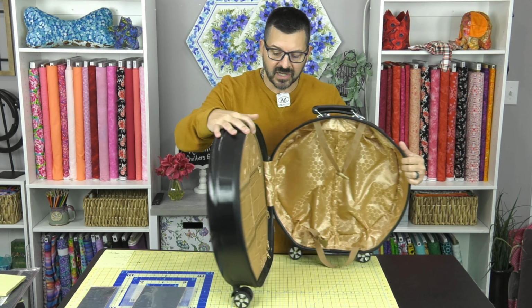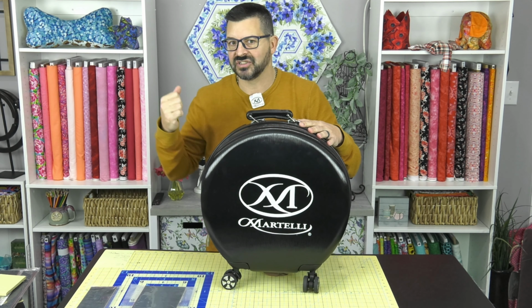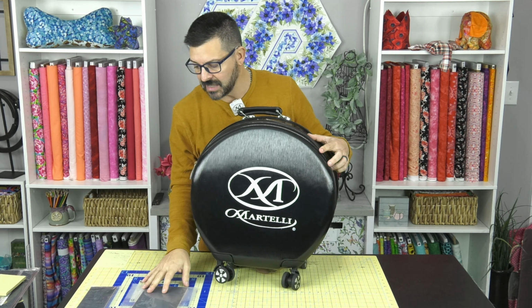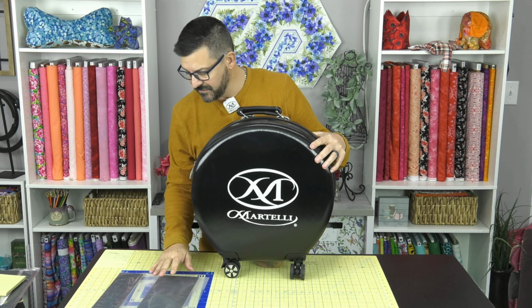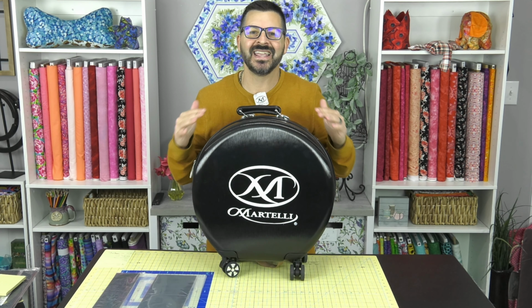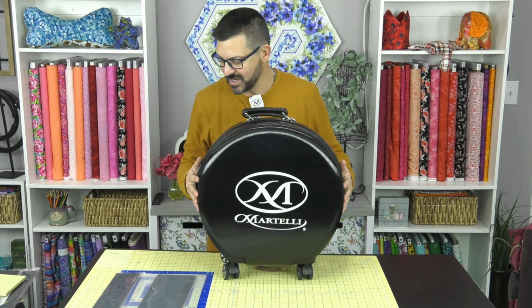But I tell you, what an incredible product, a way to keep that thing locked up, has a handle, and you can actually roll this thing. So a fantastic product. It's going to come with the 3x12 and it's going to come with the 5x16 ruler. So you will get two rulers that you can take anytime and already have those rulers set up for your 17-inch roundabout case.